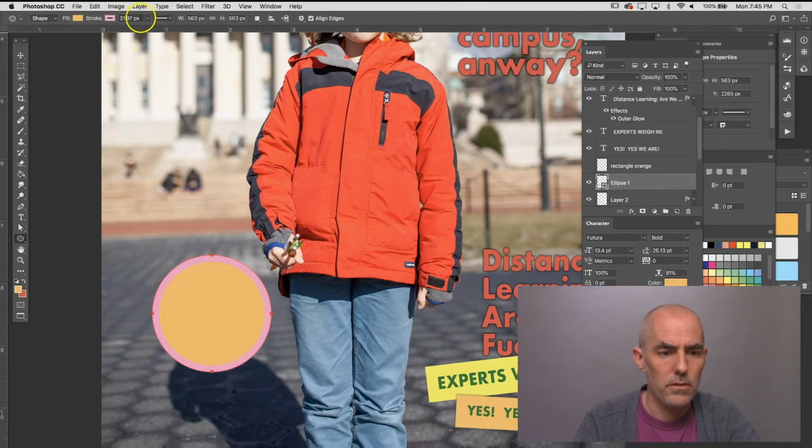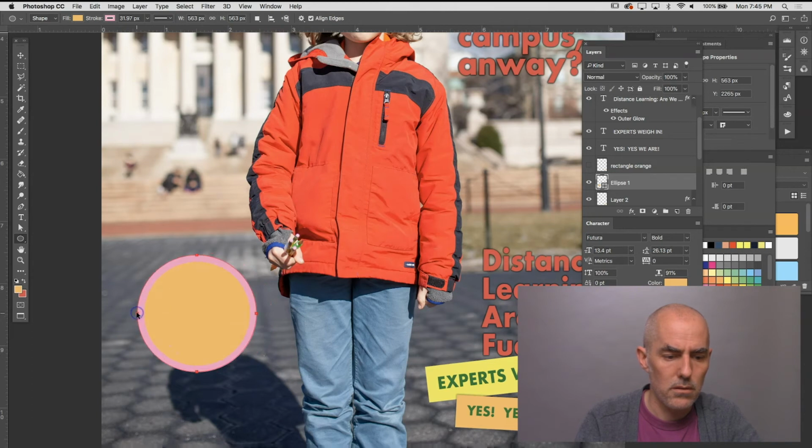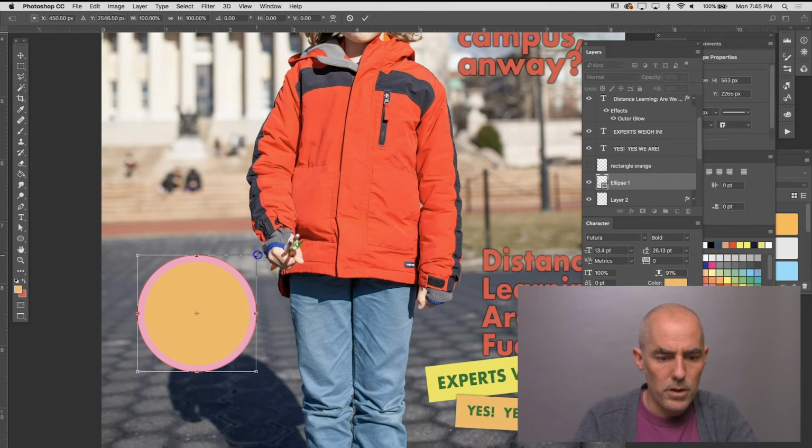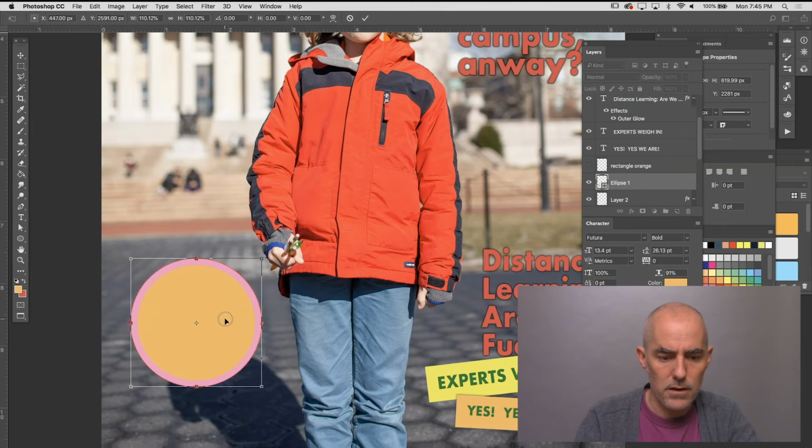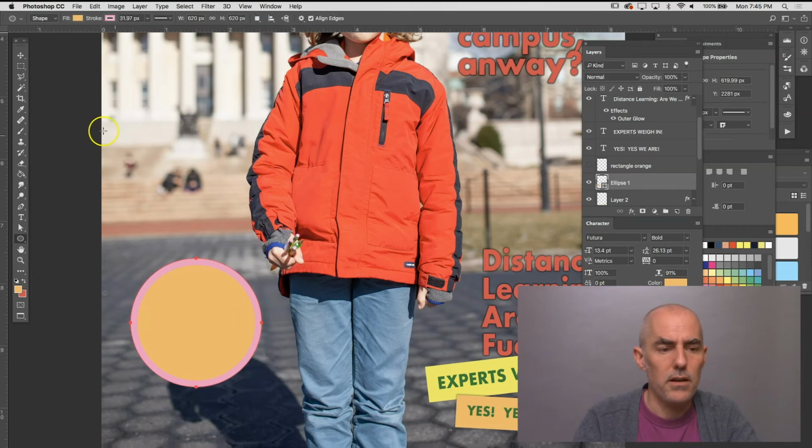That seems okay. Let's make it a little bit bigger overall. Okay. So I've got a shape of some sort.